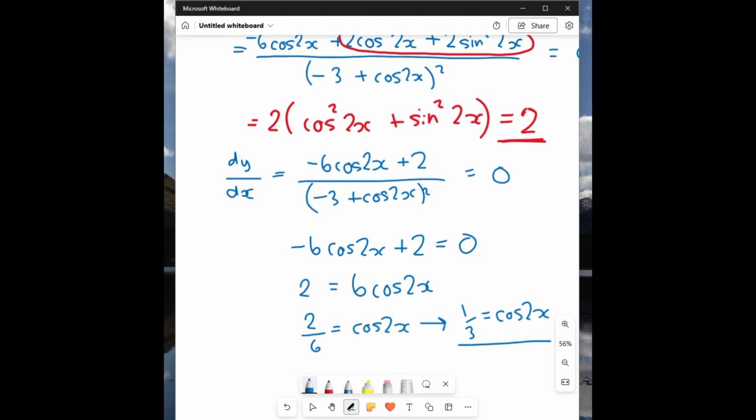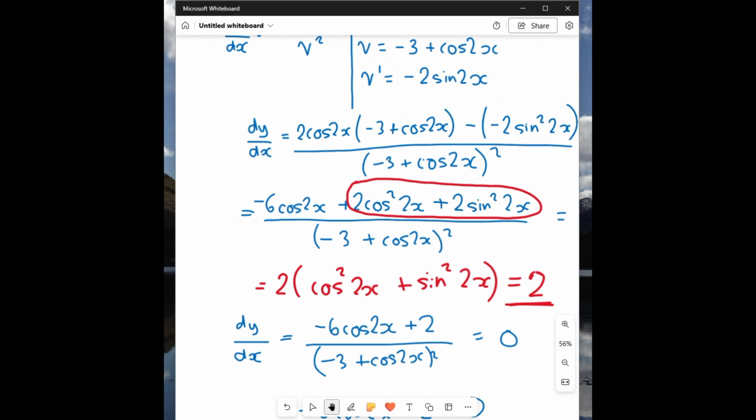So we've done it, because we set dy by dx equal to 0. We know that the solutions to p and q, the x coordinates of p and q, would be solutions to that equation. So we made it equal to 0, and then we got the thing that it asked us to get. So that's part A of the question.